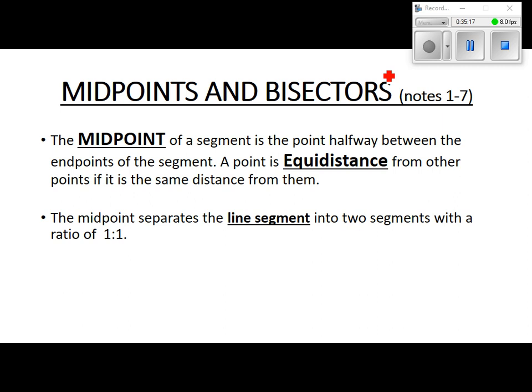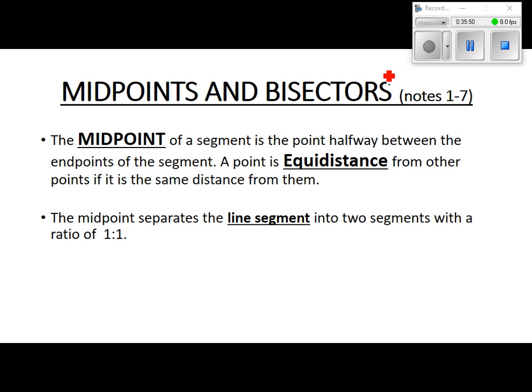So on this, midpoints and bisectors, what we're going to cover, and again, we're going to move quickly. Most of this is really, really easy. Midpoint of a segment is a point halfway between the endpoints of a segment. I don't like that definition. The definition you should use for a midpoint is it's a point that splits a segment into segments with the ratio of 1:1. Two equal halves, or two congruent, using the geometry stuff. What's congruent mean again? Equal, same measure.